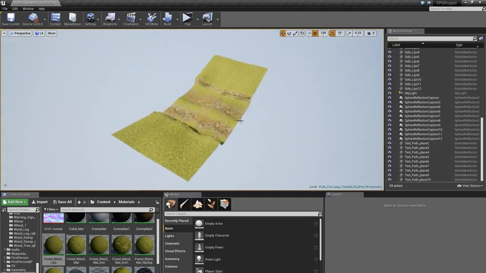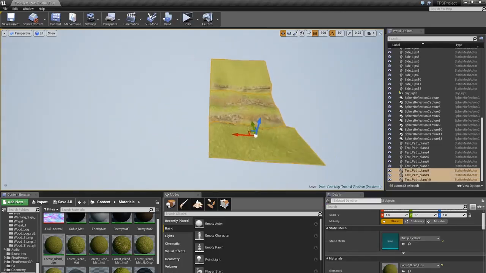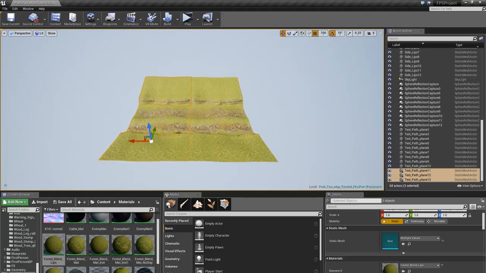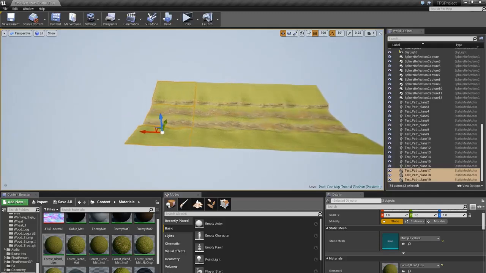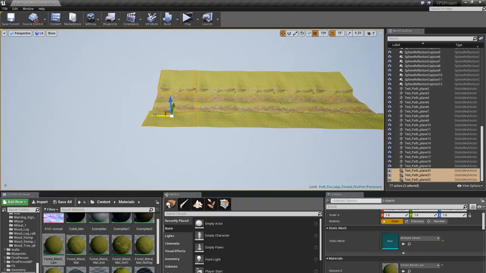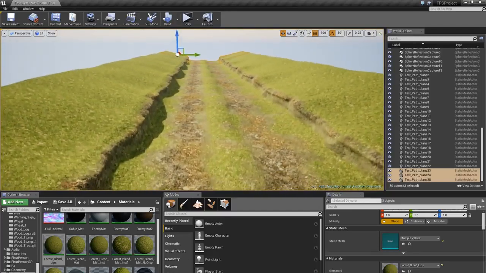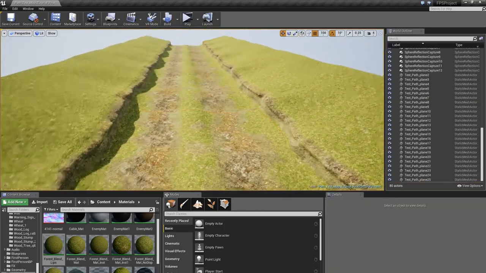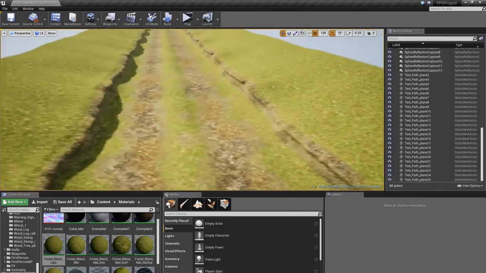Right, so let's go ahead and tile this up. So since I made it the correct size, I can just use the snap to grid function, and it's gonna tile up nicely. And we also made sure in Maya to make sure it tiled well, both in the UVs and the actual mesh. So this is a good start. This gives us a lot of room to play with vegetation and so on. So let's go with this.